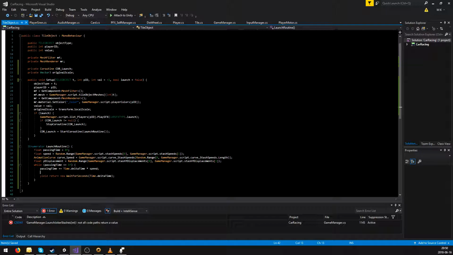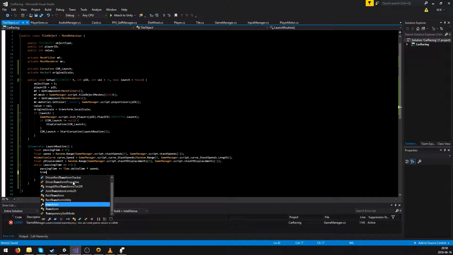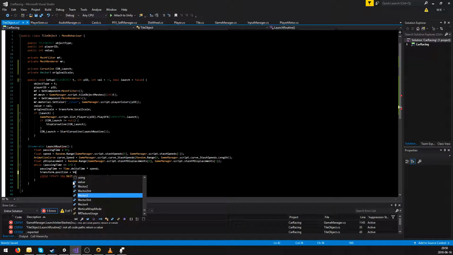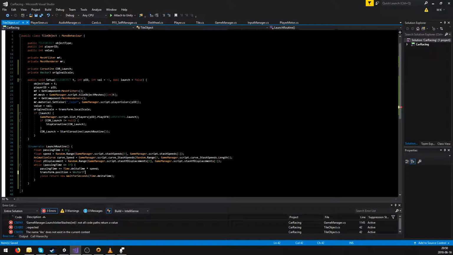So write this transform dot position equals Vector3 dot Lerp open. This is gonna be a bit boring, so we're gonna copy this, paste it here, dot transform dot position.